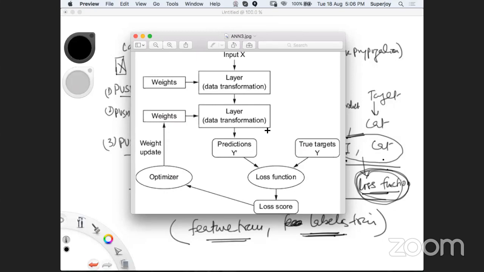So this is input, this is output. As of now, no hidden layer is shown here. And now the output layer will give you the prediction, right? And now we have to check this predicted value. We have to compare this predicted value with the true values, right? And to see how close we are, how y dash is close to y, we have a loss function, right?